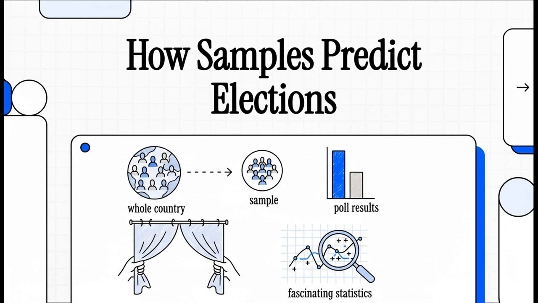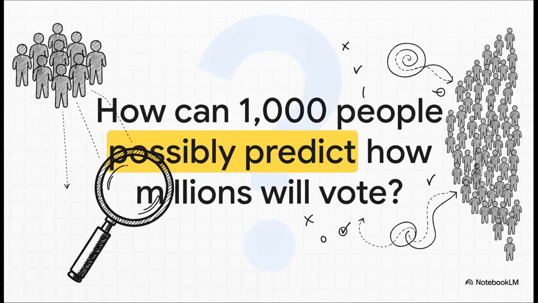make it all possible. I mean, seriously, it sounds impossible, doesn't it? A tiny little fraction of people representing the whole country. It's one of the biggest questions people have about statistics. And honestly, it's a great question, but stick with me because by the end of this, you're going to get it. You'll know exactly how it works.